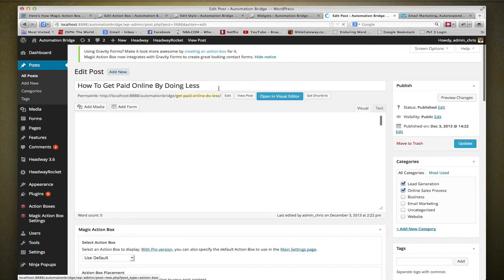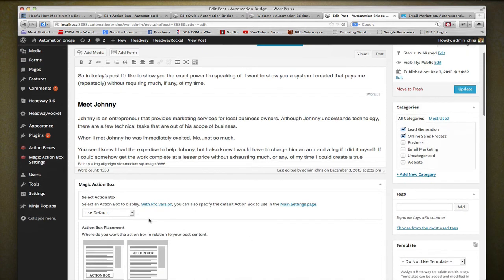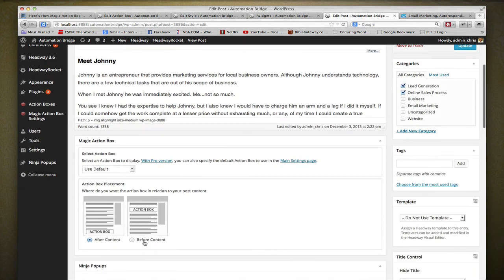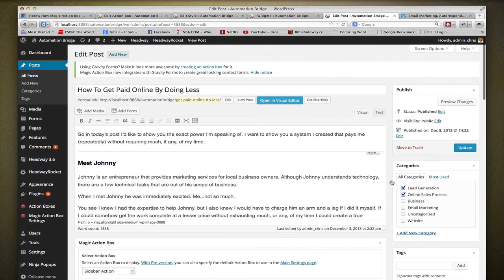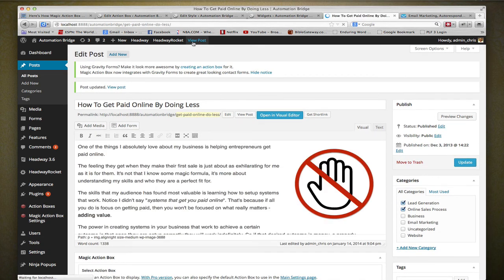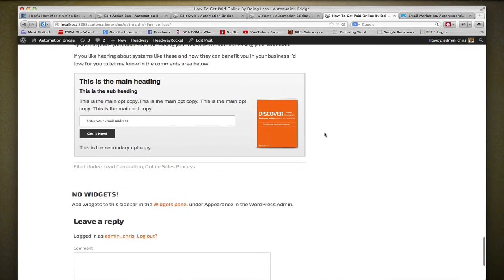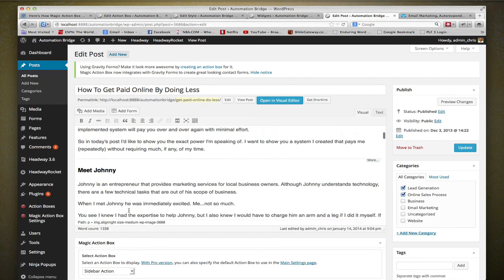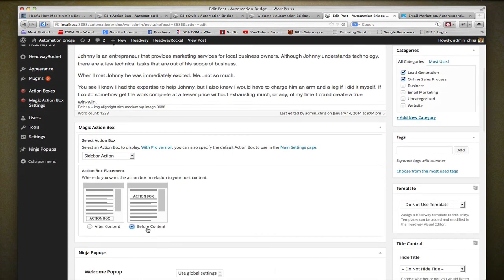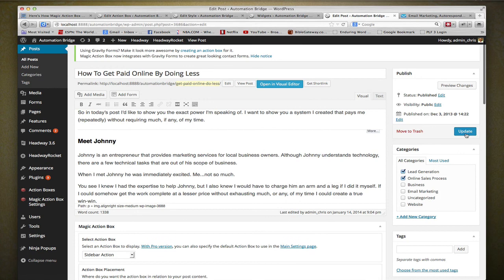I click on Edit Post, and once you install the plugin, check this out. Here it is right here. After content or before the content, and you just select which one. So I'm doing the same one I put on the sidebar. Click Update. View post. Now when I get to the bottom of this post, look at that. There's my opt-in box. There it is. So very nice. If I want to change it for whatever reason, I got a hot offer that I know is just converting like crazy, put it right there. It's like before content update.